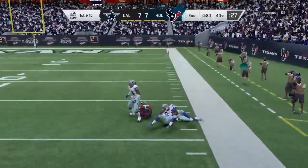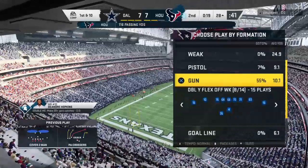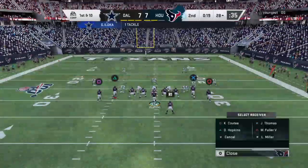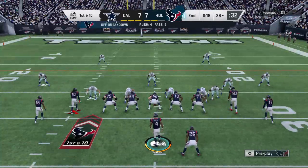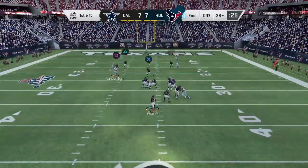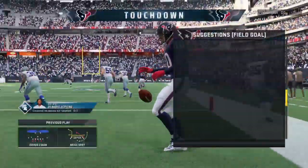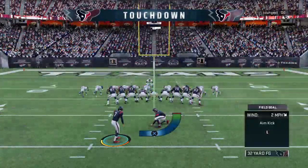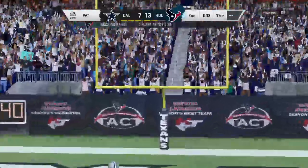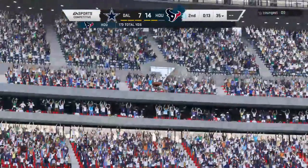The hookup on the right side to Hopkins, and he'll go down, but not before getting this inside the 30. Now the Texans will burn the first of their timeouts as they stop it with 19 seconds to go in the first half. So now the big play has them all the way inside the 30, 1st and 10. From the gun, here's Watson, and he'll take this one in for a Texans touchdown. DeAndre Hopkins, as the first half is winding down, and the Texans have taken the lead. Extra point by Fairbairn, up and good, and that makes the score 14-7.